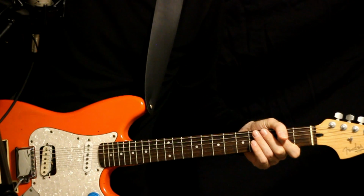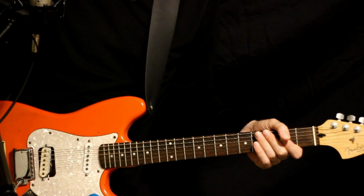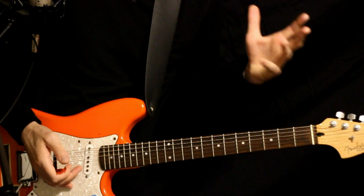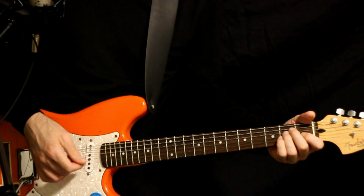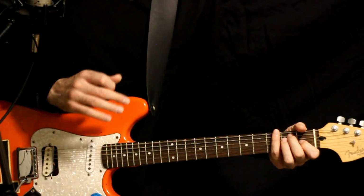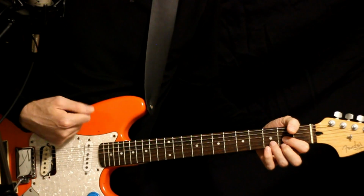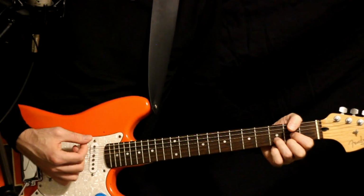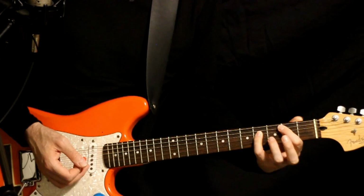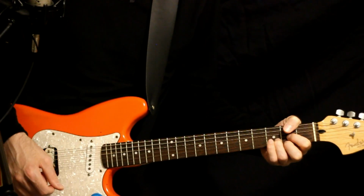All right, and after we get into the second and third chorus, at the end there's a little something. You could call it a little mini bridge or something, but I just call it a post chorus for the second and third chorus. We hit this E chord, hold for a moment, hit it again, and then we do this 1-2-3, 1-2-3, 1-2-3 with some chords. D to A, B to the E, then one strum of D, one strum of A.